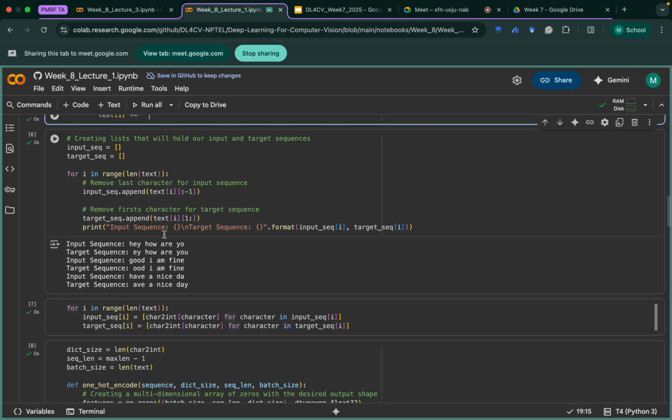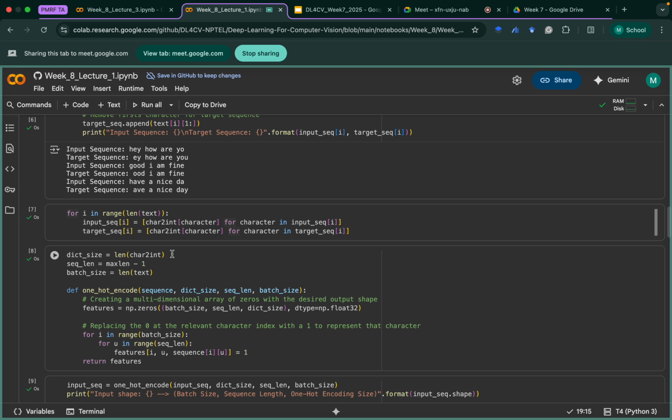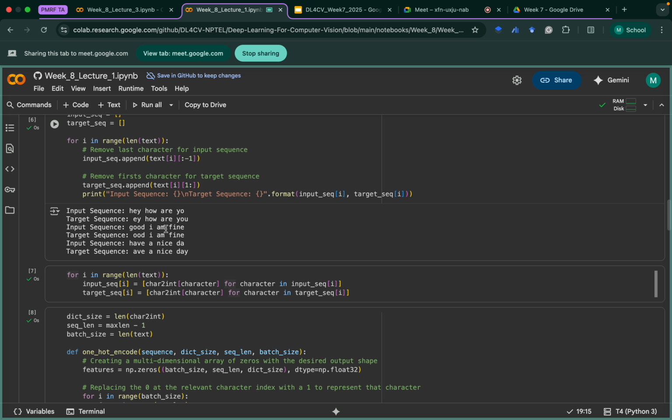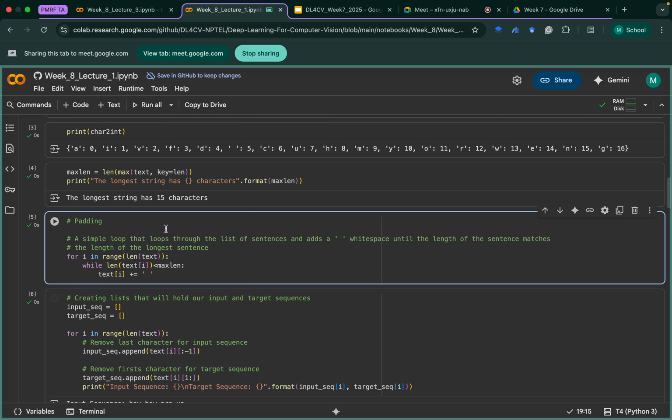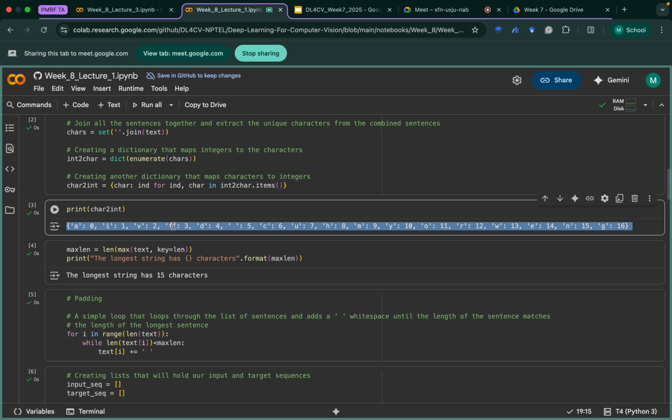It is 17 because of the unique elements in these sequences. Here we've created a dictionary of all the letters present in these 3 statements. There are 17 different characters here. Even space is one character, but there are 17 different characters.